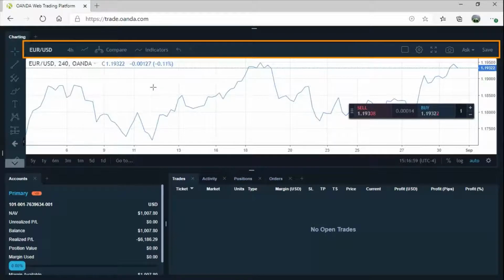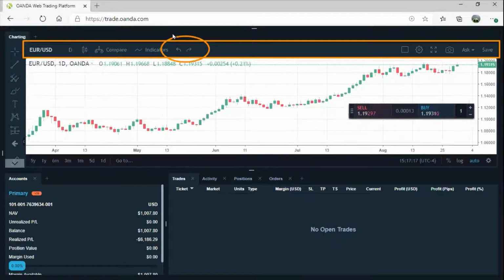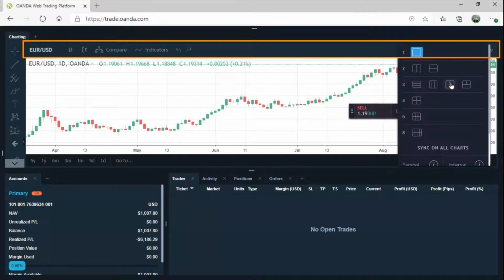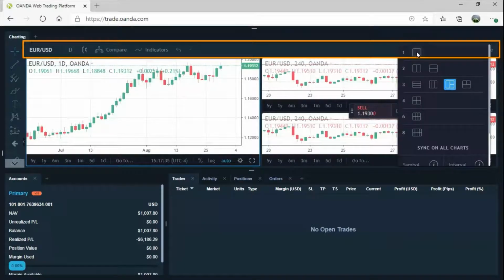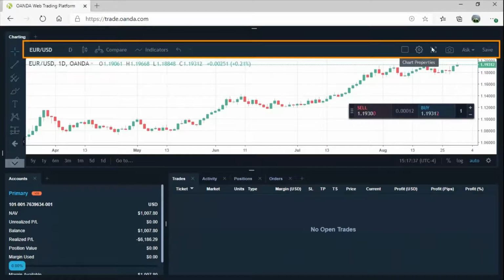So moving right along, this is one of the best options that I believe is available with this platform. The almighty undo button, of course. And with that, you can click redo and go back here. So the next thing we're going to look at is the layout view. This is very useful when you want to look at different currency pairs in one screen. You can click here, 3-screen view. This is the one I like to use, by the way, a lot. And we can go back to a one-screen view. So this is a very useful option. We're going to bypass over the full screen. I think that's self-explanatory at this point.